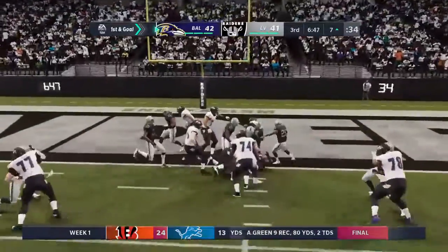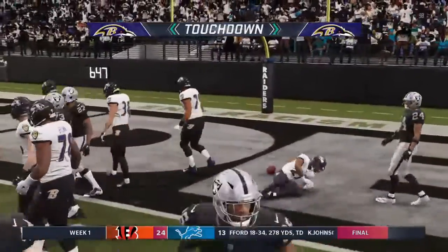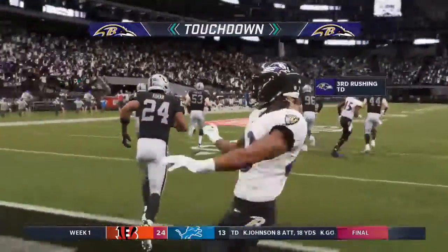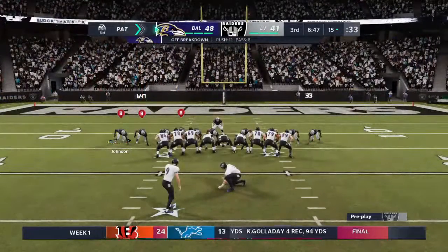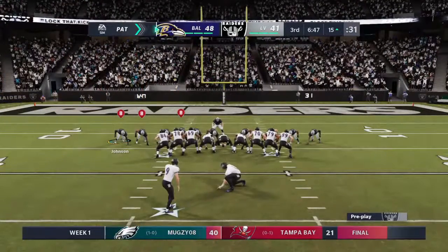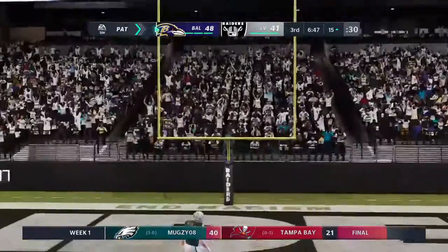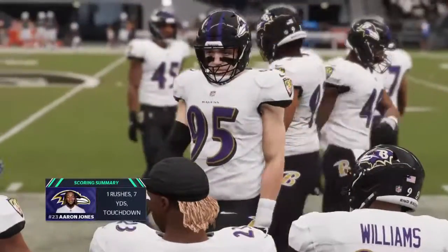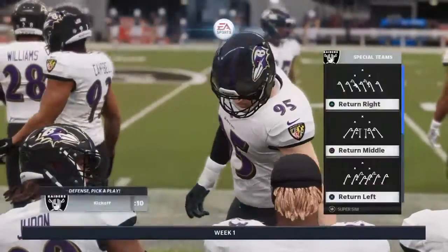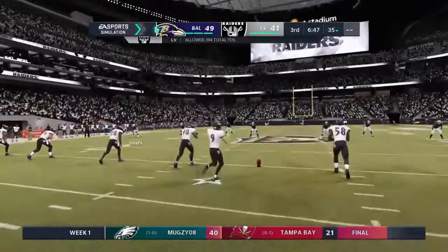Turning it over like that. And he will force his way into the end zone for a Ravens touchdown. Aaron Jones with now 3 Week 1 touchdowns. And the Ravens have used the short field to their advantage as they cash in for 6. And with that, the lead is up to 8. He keeps carrying the ball into the end zone, and in this one, he's sort of carrying the team on his back. He's the reason that they lead right now, no question about it.